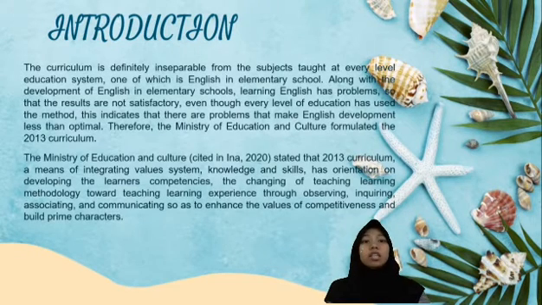The curriculum in Indonesia has changed to improve the quality of education toward a better one. The curriculum is inseparable from the subjects taught at every level of the education system, one of which is English in elementary school. Along with the development of English in elementary schools, learning English has problems, so that the results are not satisfactory. Even though every level of education has used the method, this indicates that there are problems that make English development less than optimal. Therefore, the Ministry of Education and Culture formulated the 2013 curriculum.